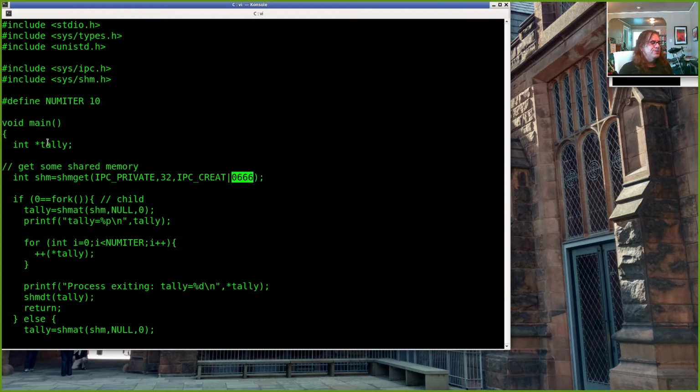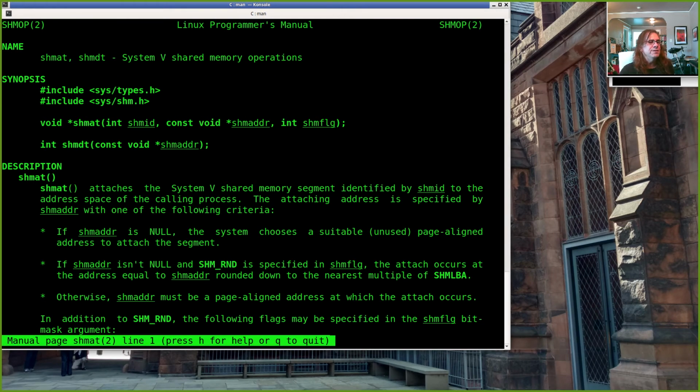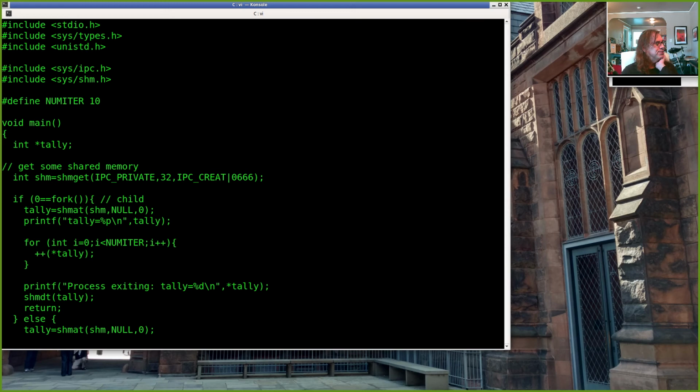And then I'm setting up tally as a pointer to an integer, and I'm going to set it equal to this shmat, which is attaching to that shared memory. So we're not going to worry about the mechanics, right? But basically, this creates a shared memory space. This attaches my pointer tally to that shared memory.